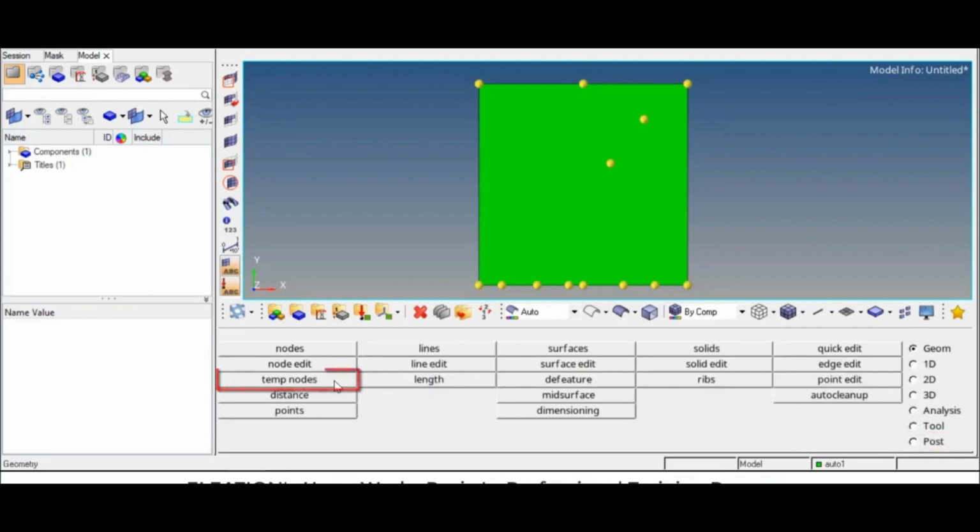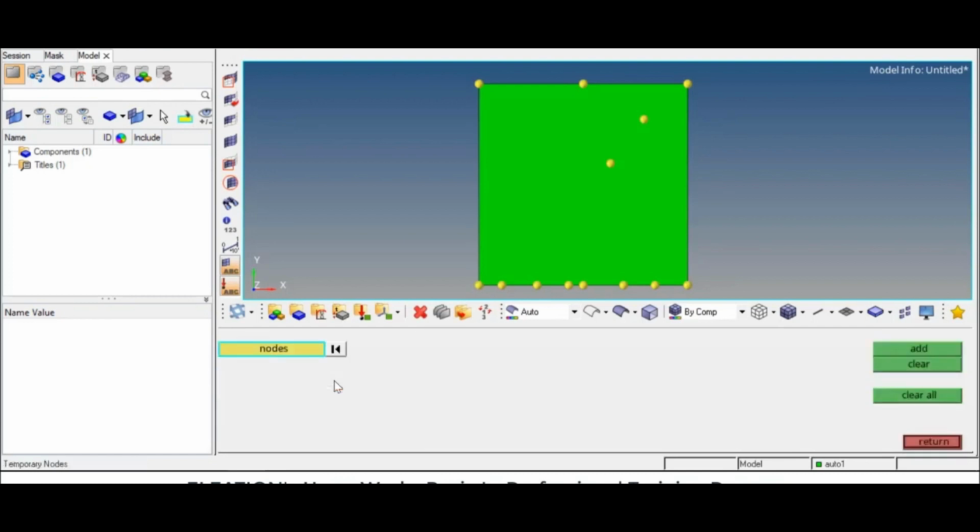Next panel is temporary nodes. The temporary node panel basically means that you can add a node, remove a node, or remove all the nodes. Add a node needs an element. In our case, I don't have an element, I have a geometry. So if you want to add a node on this geometry, you can simply use the on geometry option under the nodes panel.